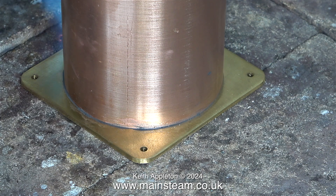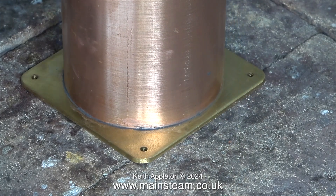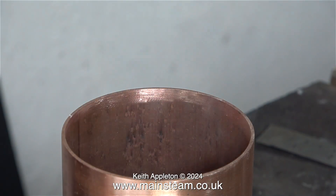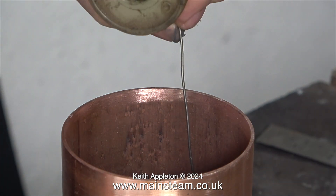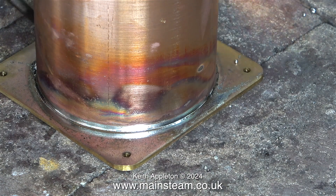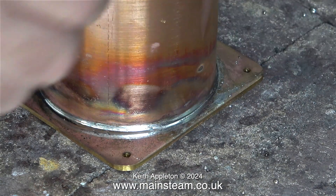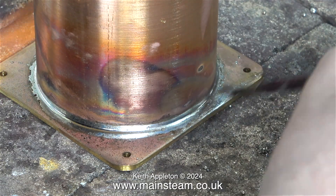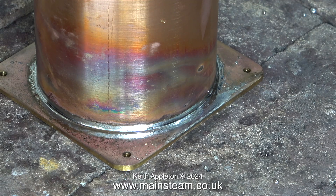There's a fine line between doing the job properly and making a mess of it. If you radically overheat the part then oxides will form and the solder joint will not be good. I'm adding some electrical multicore solder into the mix — this tells me when the correct temperature has been reached — and also adding some more lead solder. I'm cleaning up around the base using a paintbrush soaked in water, and this gives a good finish as you can see here.